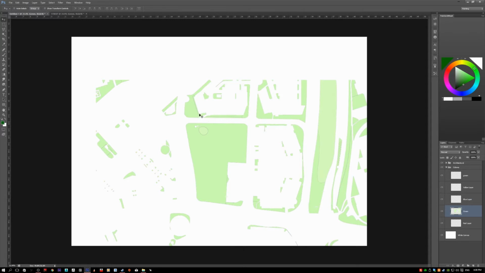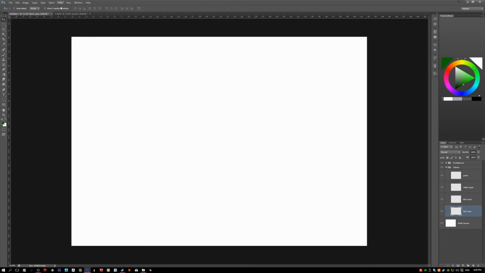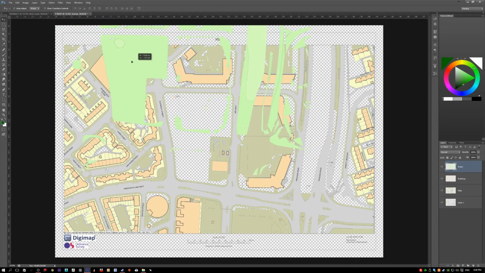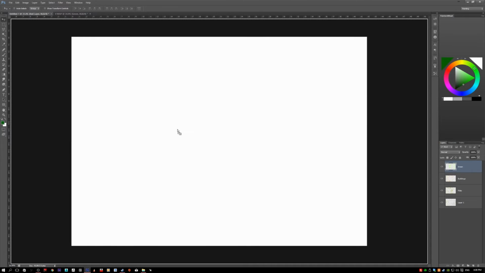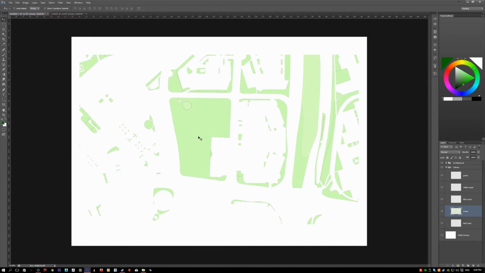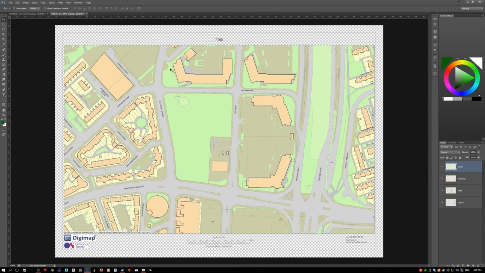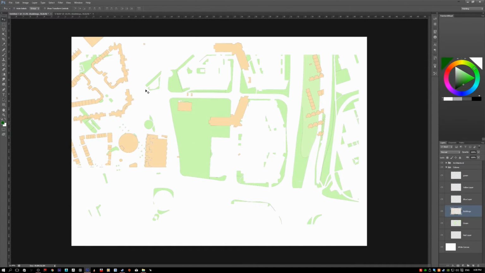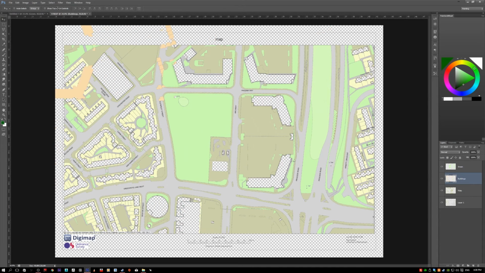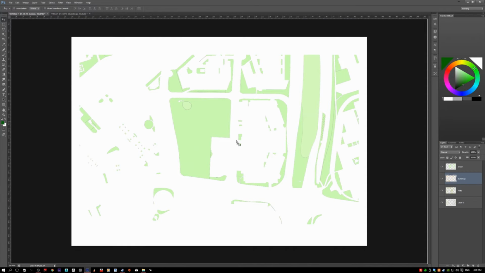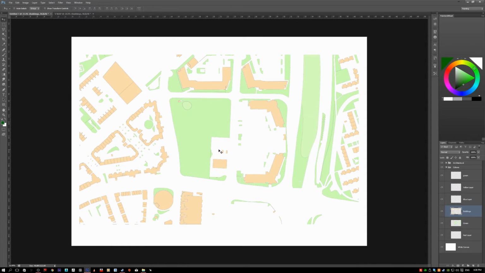Now you can see that it's not placed properly. So how do we place it properly? As we said before, Shift is for placing things properly. So let's move it here. Hold Shift while dragging it here. It drops it exactly where it should be. Same thing with this. Let's go for the brown layer. You take it, drag it. If we drop it normally without Shift, it goes wherever it goes. But if we drag it and hold Shift while placing it, it drops it exactly where it should be.